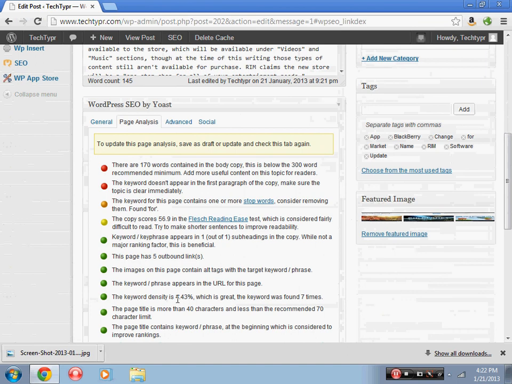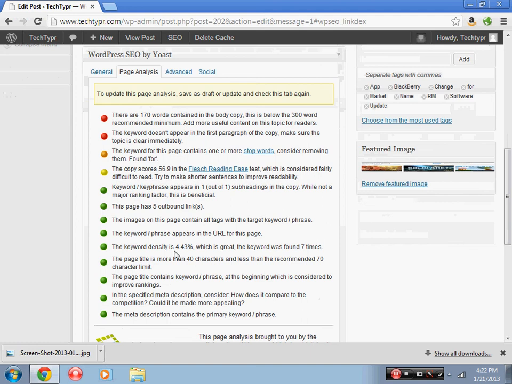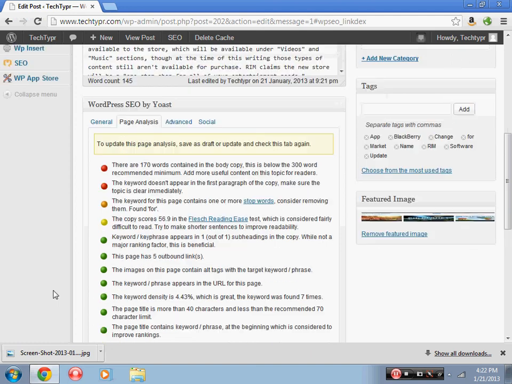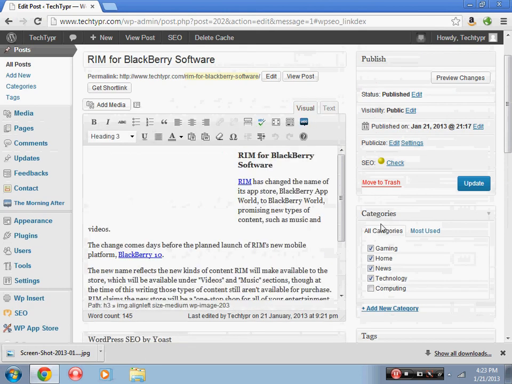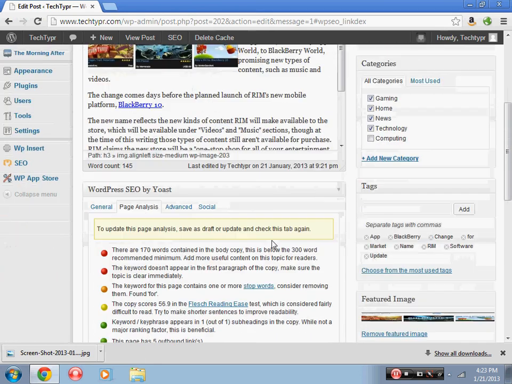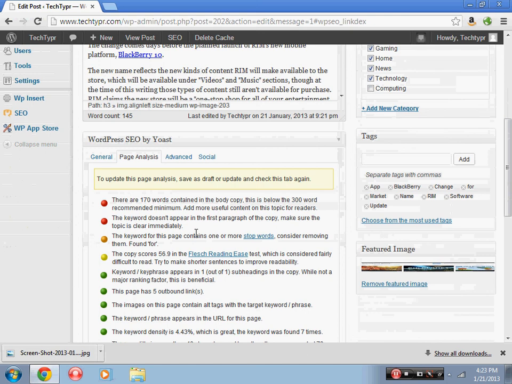a number of 4.43%. We want it to be 0.07% more, which is not very far. Now it's very green. That's good. This copy score, you can go into your paragraphs and change it if you want, make it a little easier to read, things like that. I'm just gonna leave mine like this, and I'm just gonna keep it up.